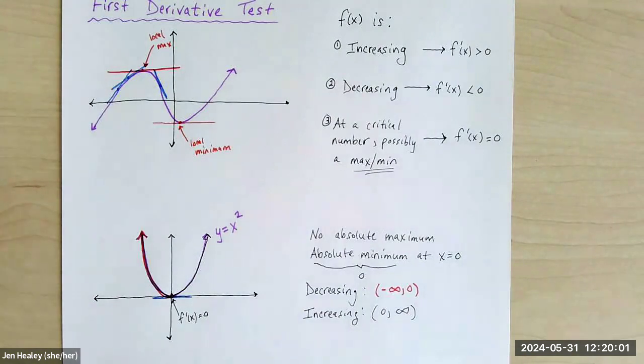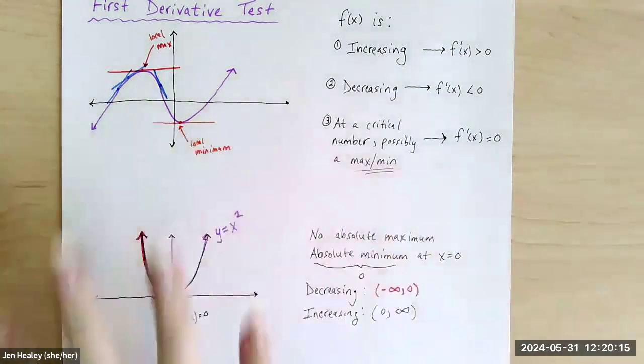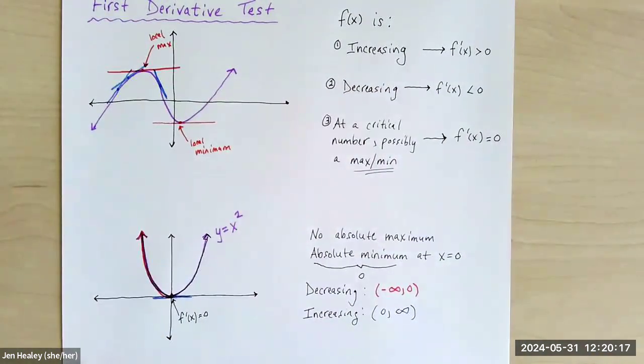And so finding where the derivative is equal to 0, we call them critical points, because those are places where we can be shifting from either decreasing to increasing or from increasing back to decreasing. So those are important points. If I didn't already know what that graph looked like, I could use the fact that the derivative is 0 at that point to help me guess where this would be a change in our derivatives. And so what we do is we create sign charts to help us figure that out when it's a graph I don't already know what it looks like.